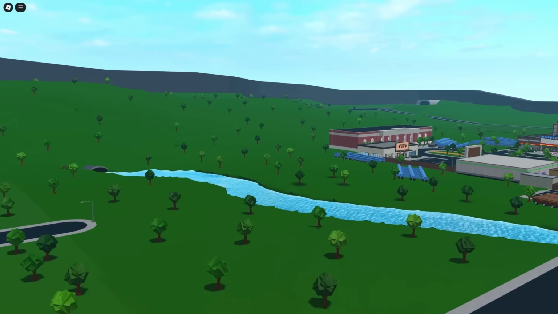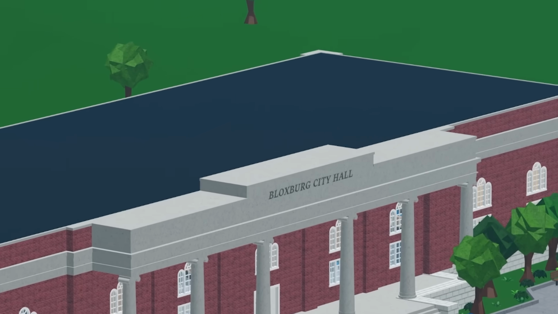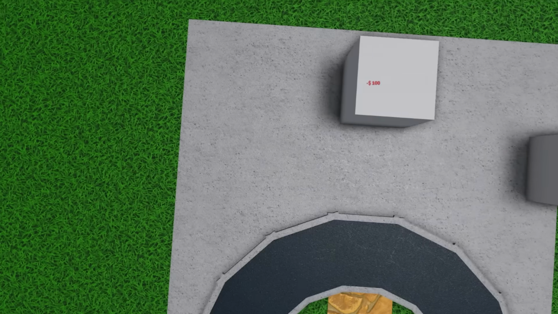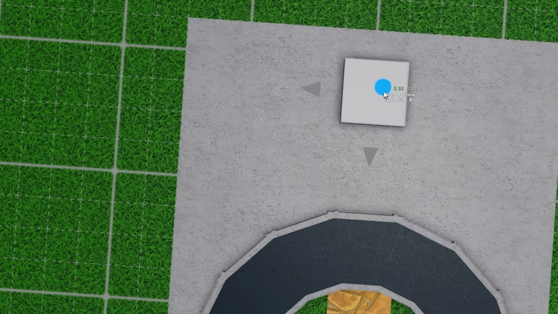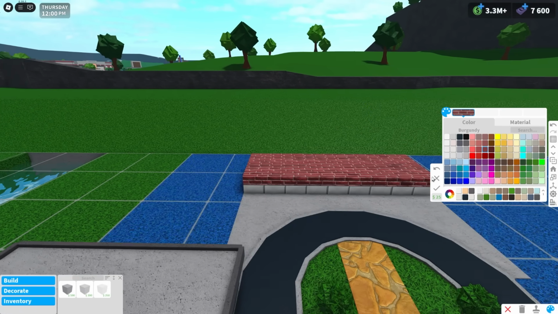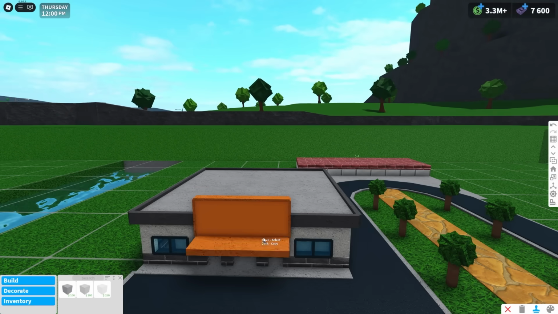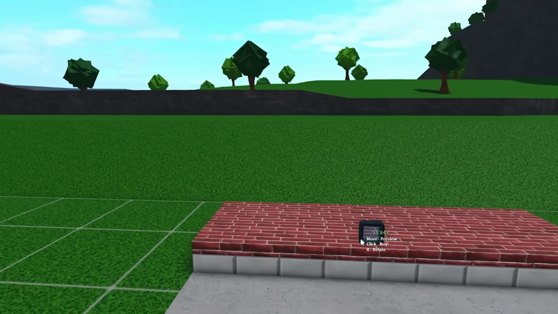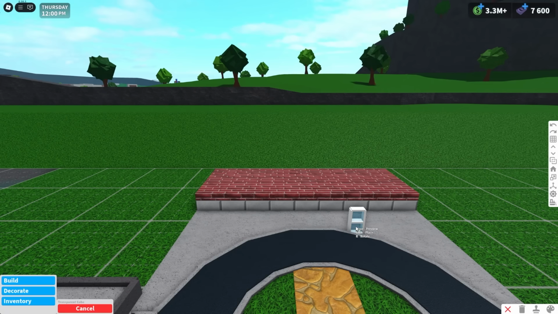Now though, I feel like it's time for that big building right there, the Bloxburg City Hall, which to start this build off, I have to make the base of it. And then the brick that we're going to be using, of course, is a nice red. Now to add in windows, this is kind of where things get a bit challenging. Okay, so now I have a copy and pasteable window, which is good.